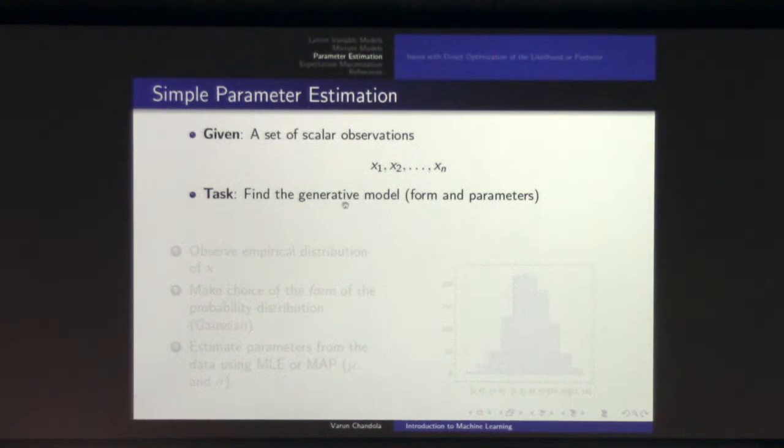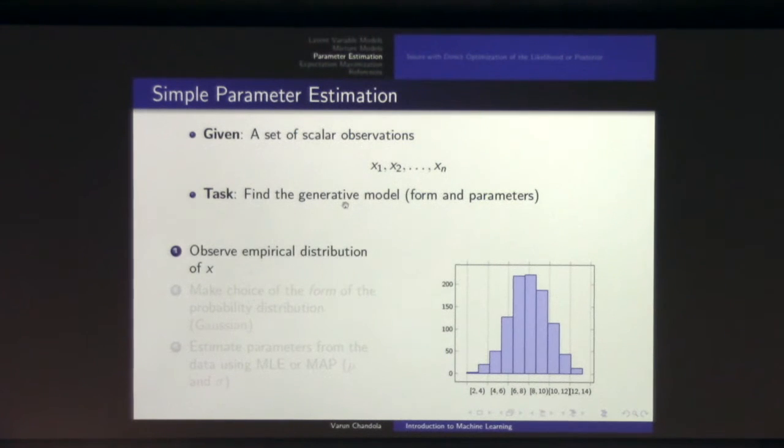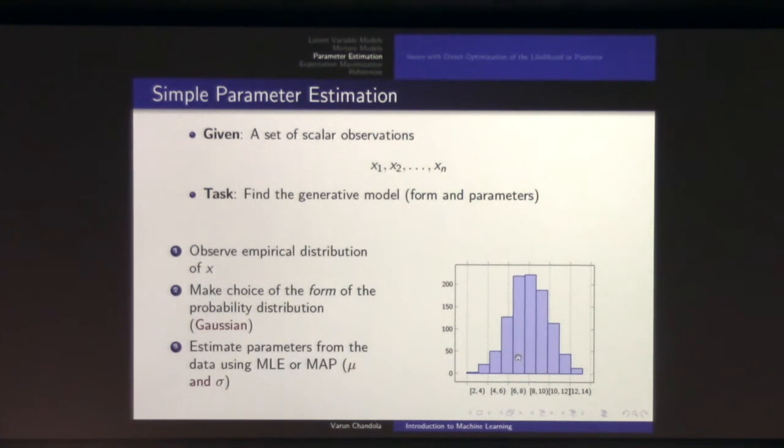And we want to find the generative model, right? So we have done this for one mode, when we were looking at parameter estimation for Gaussians and other distributions. What we say in that case is we assume that our data is coming from a Gaussian, and then we do the MLE estimate or MAP estimate to get the parameters. This is easy, and it will work if your data is indeed coming from one Gaussian.